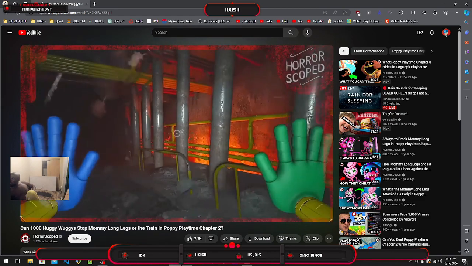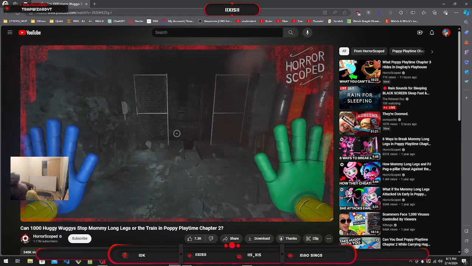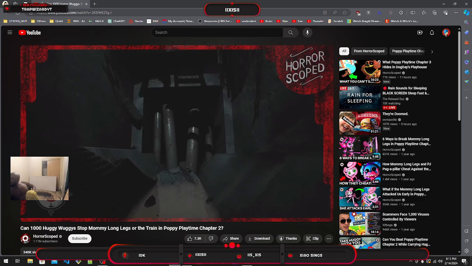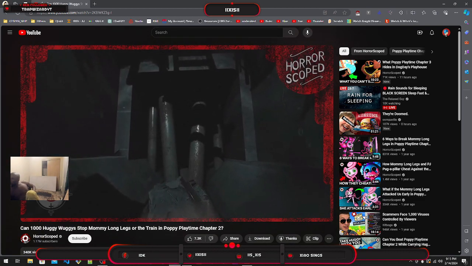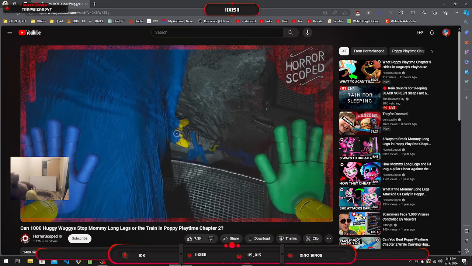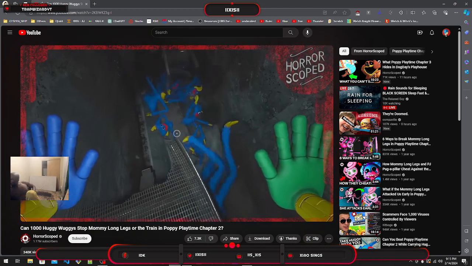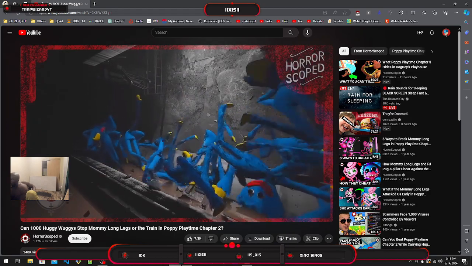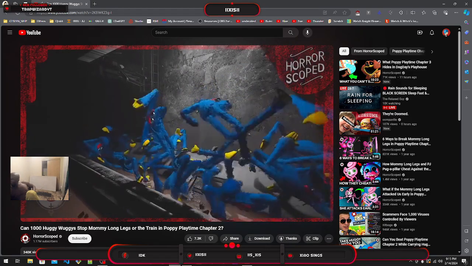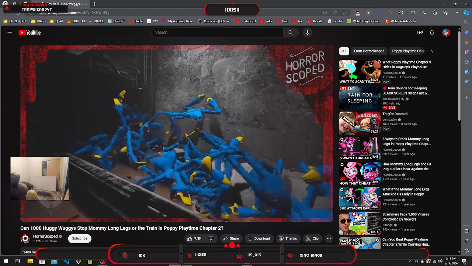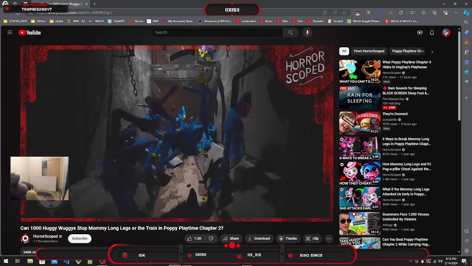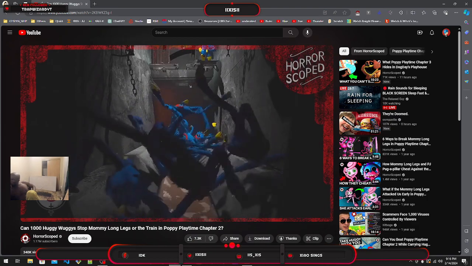Going through the chase, you eventually come through this area that is a trench, and you fall down below and begin the sewer portion of the chase. But this room has some really interesting characteristics. For some reason, spawning a ragdoll like Huggy Wuggy causes them to flop around over and over again. It's kind of funny because they just non-stop bounce, and it's like there's a rave going on down below. So of course, I wanted to fill this section up with Huggy Wuggies, and that's exactly what I did.